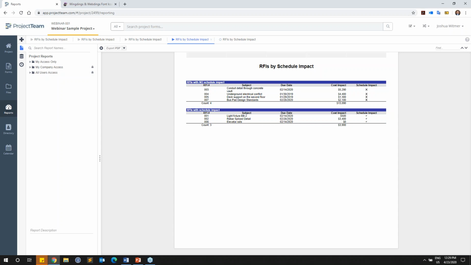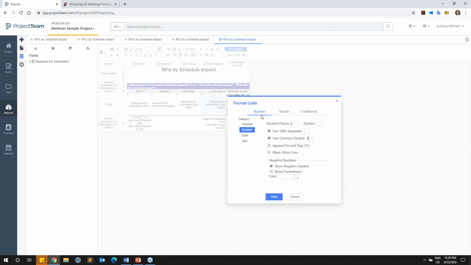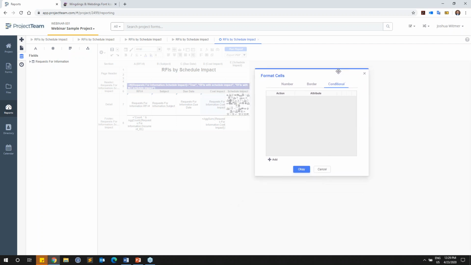If it's greater than, let's say, $4,000, I want to show it as red because that's super important to me. So I can go in here and click on cost impact. I have these options at the top, but I could also right-click on this cell and go into my format of cells. Here I've got number, borders, and conditions, and this is the one that I'm going to work on.